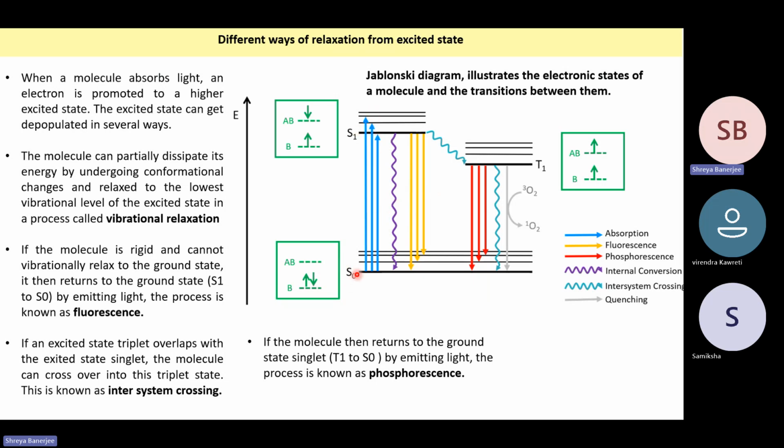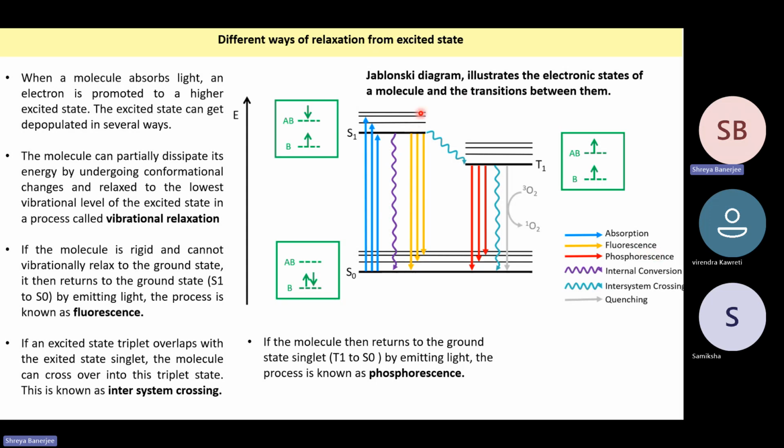A singlet state, or S, is when you have two electrons in opposite spin, so the net spin is 0. Even in this excited S1 state, you can see the two electrons are in opposite spin, so the net spin is 0. Any state where the net spin is 0 is called a singlet state, defined by S. Absorption or emission within that state is a very favorable process. That kind of emission from a singlet excited state to the singlet ground state is called fluorescence.